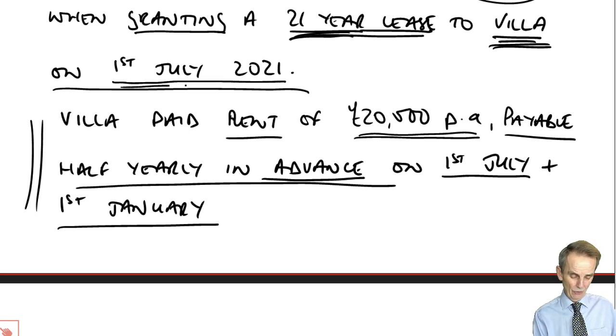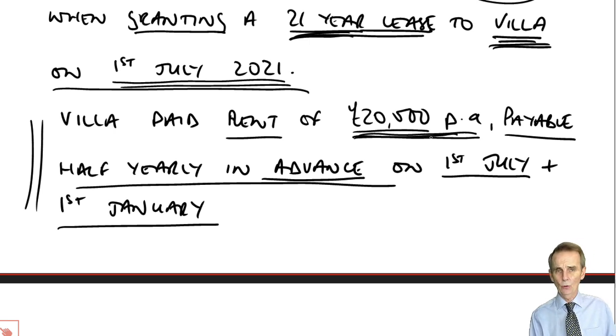Now then, the lease was granted on the 1st of July 2021. Therefore, that first lease rental payment, that's half yearly on 20,000, so that's £10,000 for each half year. That would have come in on the 1st of July 21. Moving forward within our 21-22 tax year, there's one further receipt date, the 1st of January 22. The next receipt date will be in July of 22, and that's in the 22-23 tax year.